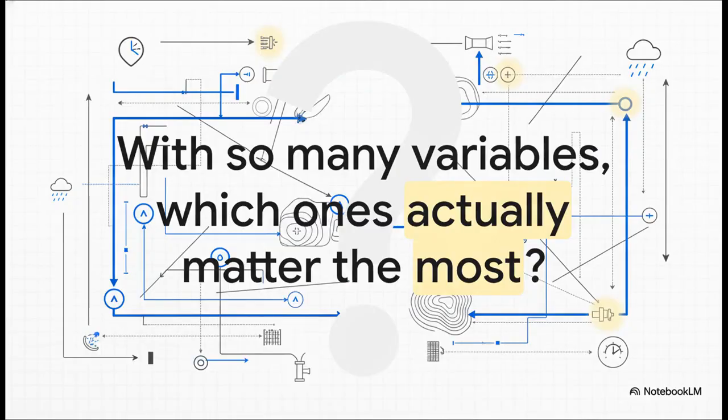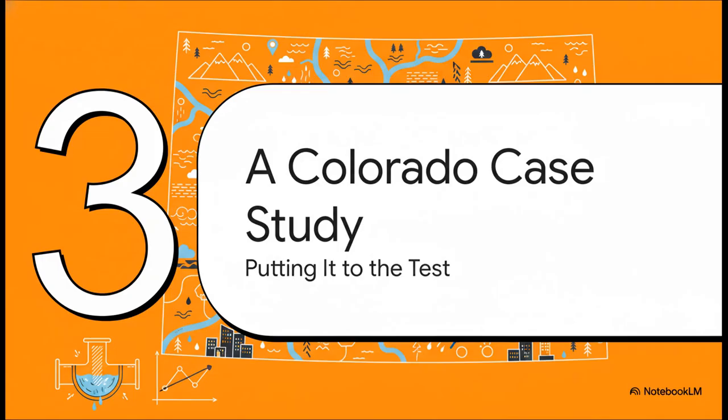So you can see how this brings up the million-dollar question for any engineer using this tool. With all these different settings and variables and potential problems, which are the ones that really move the needle? Which tweaks just fine-tune the results, and which ones can blow up your whole analysis? Well, to find the answer, we can turn to this incredible real-world stress test that was done out in Colorado.